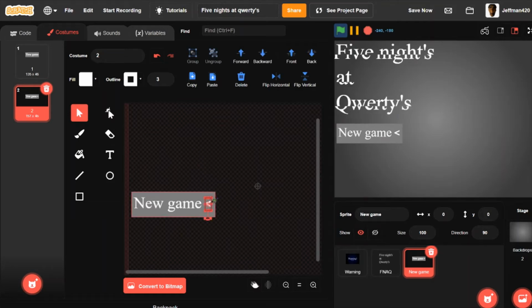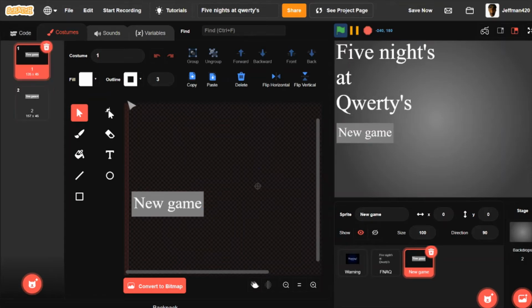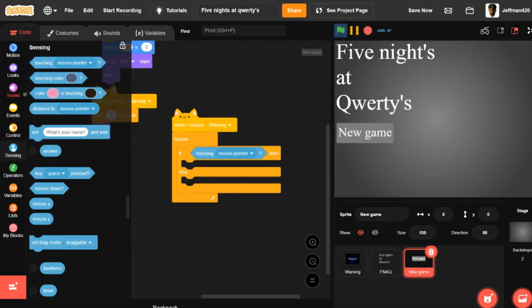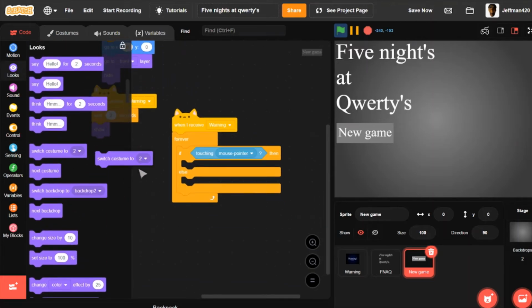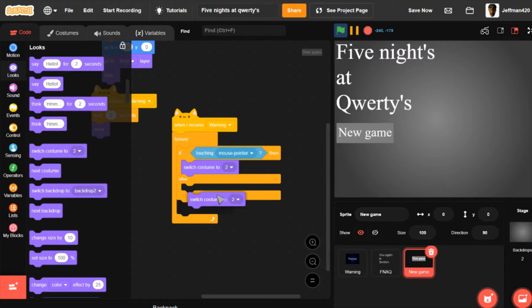Now you can put it here, hold alt if you want to resize it, like that. Yep, okay, so now we have something like that. So if touching mouse pointer, then it should switch to costume 2, if not, then 1.